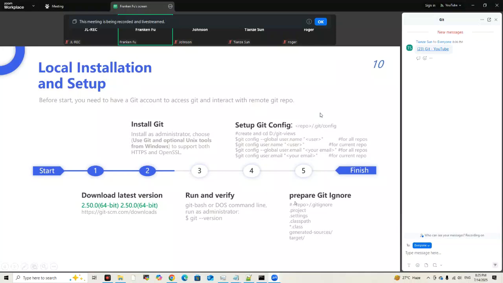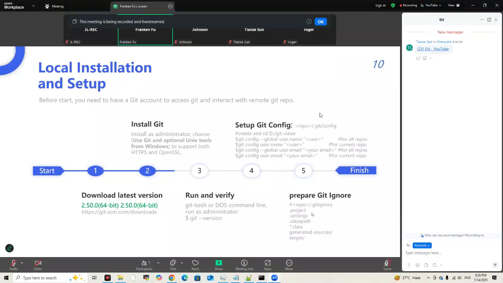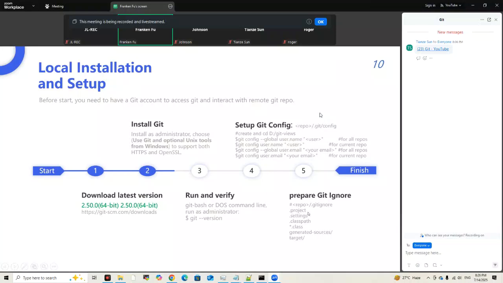Okay, so after that, another thing needs to be mentioned. This is the .gitignore in your code repo. Once you init your project, you're going to see a file created called .gitignore. This file contains some names, and those are pointing out the items and files you're going to ignore when you commit your code and push to the remote.